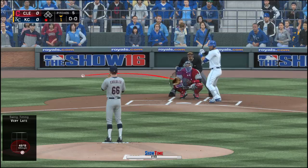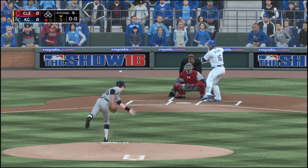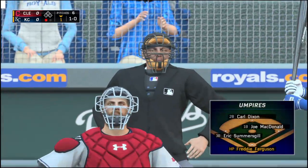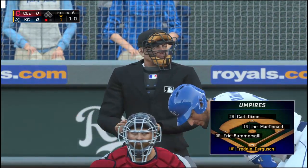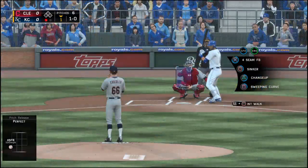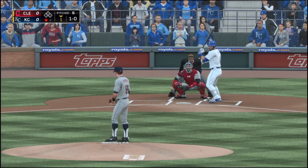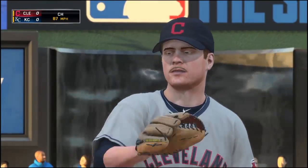Well, he's been hitting really well over his last 10 games or so, and he's someone to watch out for in this one. And he lays off there, 1-0. And there is our officiating crew in this one, calling balls and strikes, Mr. Freddie Ferguson. Let's go, boys. As he's known amongst baseball people, really does call a good game back there. He might reward a pitcher for a good location every once in a while, but most of his calls seem to be spot on.